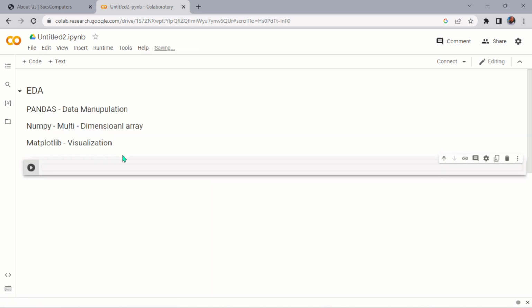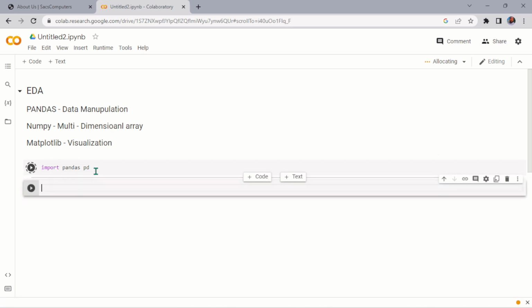So you press Shift and Enter and you move to the next notebook. The first one that we're looking at here is pandas. If you want to import pandas, it's very simple. Just import pandas. Then it has a popular shortcut name as pd. So this pd is going to stand for the library which you're going to import. With pandas, you can create a data frame. You can use it to do some data manipulation and all that.